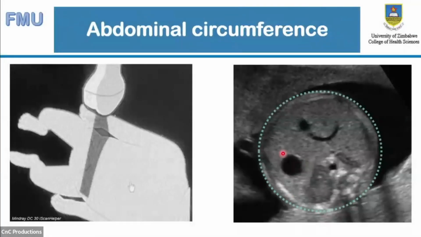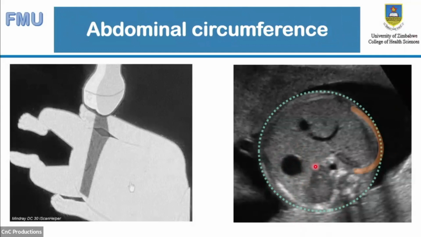Then when the stomach bubble is absent and there is polyhydramnios, we wait and see whether it will appear. If it doesn't appear, then we'll begin to suspect upper GI atresia. And if we have a double bubble over there, another dark bubble like this stomach bubble, then we begin to suspect pathologies like jejunal atresia.